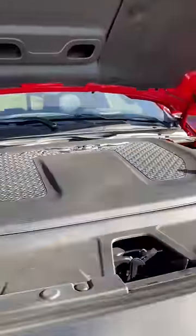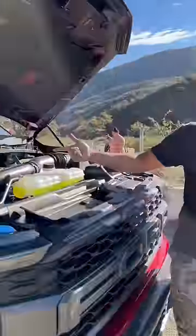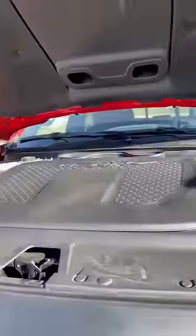The Ram is an absolute beast with 702 horsepower coming from a supercharged V8. The Ford only has 450 horsepower from a twin-turbo V6, but this engine has been used in Baja and is extremely reliable. The Ford can do 500 plus miles on a tank, while the Ram can do about 300 to 350 miles on a tank.